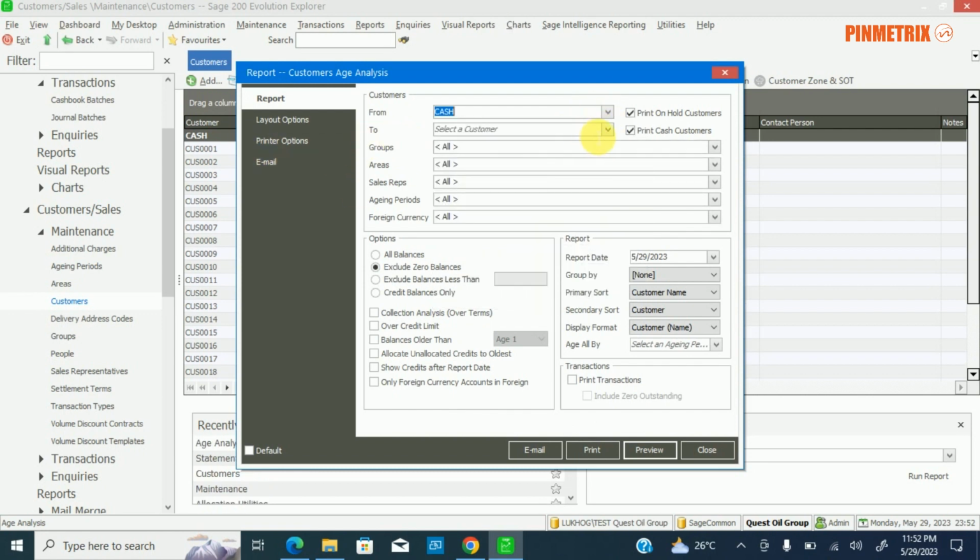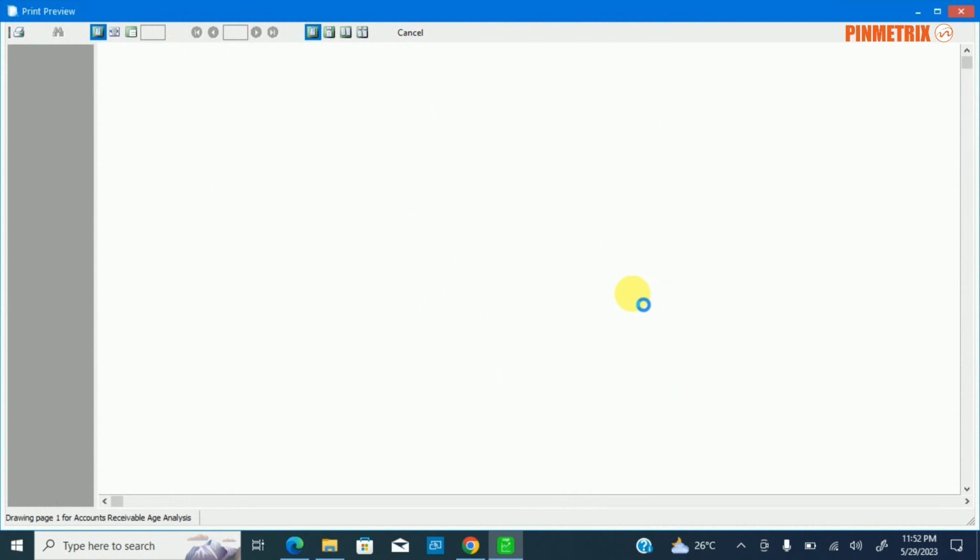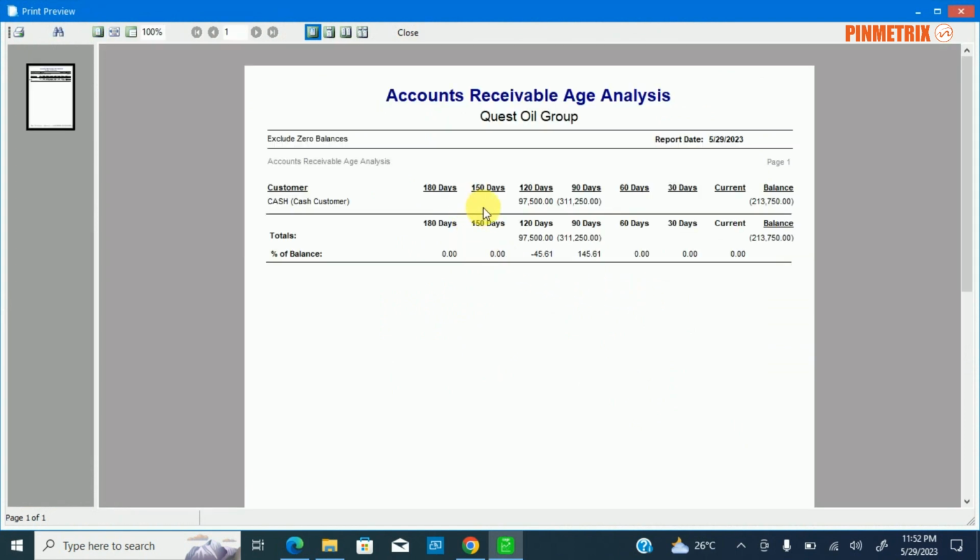So I'm streamlining it to just that customer alone. So look at what has happened here. Look at what has happened there. You can see that those other ones that have been allocated have been removed.